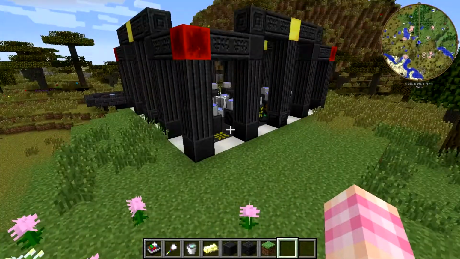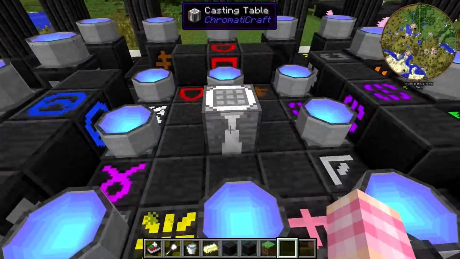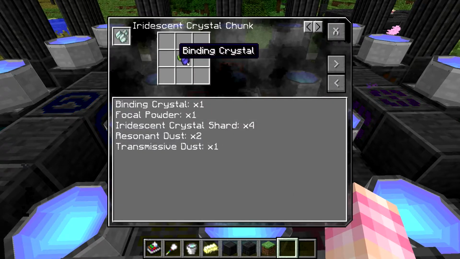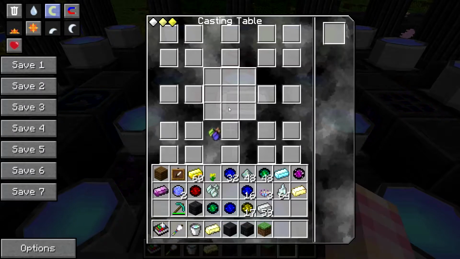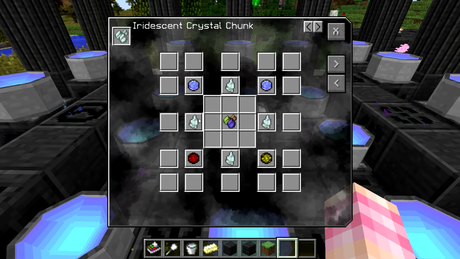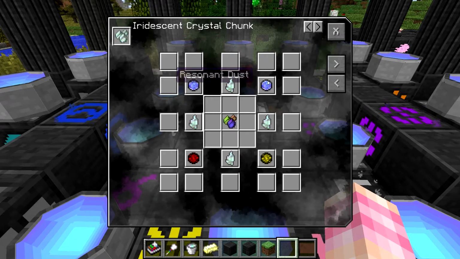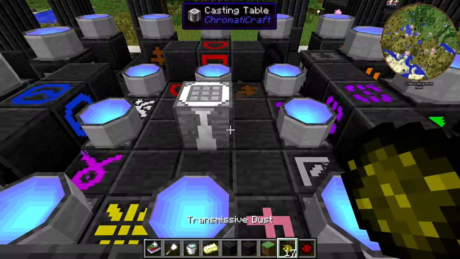Okay, so now you got that. Iridescent crystal shards. We can go ahead and craft ourselves the iridescent crystal chunk. We need a binding crystal, which we looked at in a previous episode, because we needed it there. Put it in the middle, and then in our infusion altar stands, we need the 4 iridescent crystal shards, 1 transmissive dust, 1 focal powder, and 2 resonant dust. I've got transmissive dust. I've got focal powder.